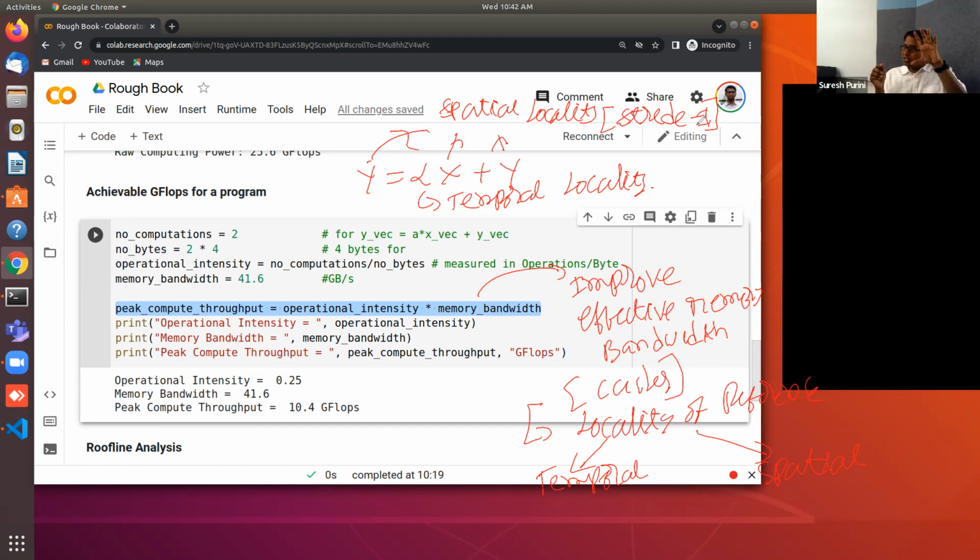In C, when you access the elements of a matrix row wise, it's a stride 1 access. But if you access the elements of the matrix column wise, it's no longer a stride 1 access; it is a stride n access, where n is the size of the row. Okay, so this is what happens. We will revisit these ideas again, but if it is stride 1 access, it is really good for us.